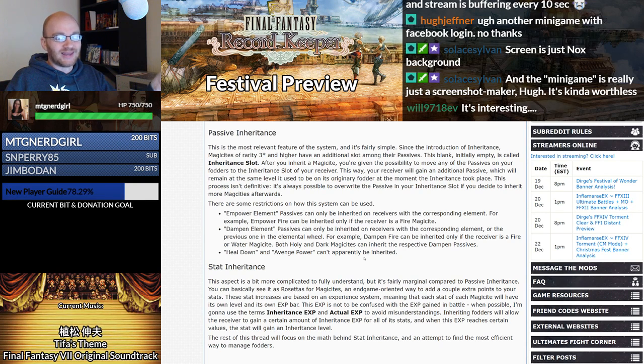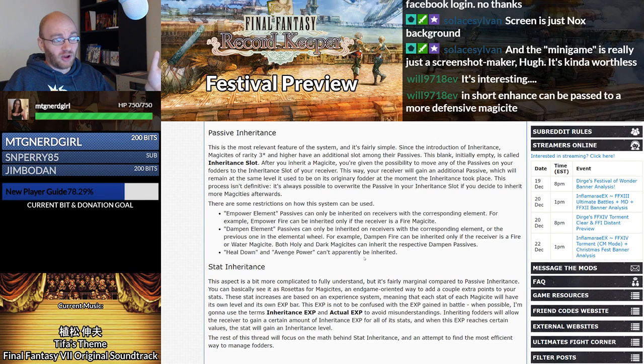Because you can inherit 4-star Magicite into 4-star Magicite. So what we're doing right now is building up our 3-star Magicite just because that's what we're able to. Initially, when 4-star Magicite appear, we're going to inherit our 3-star into them. But over time, we're going to get more 4-stars and inherit those in instead. Because the 4-star passives are stronger than 3-star passives.